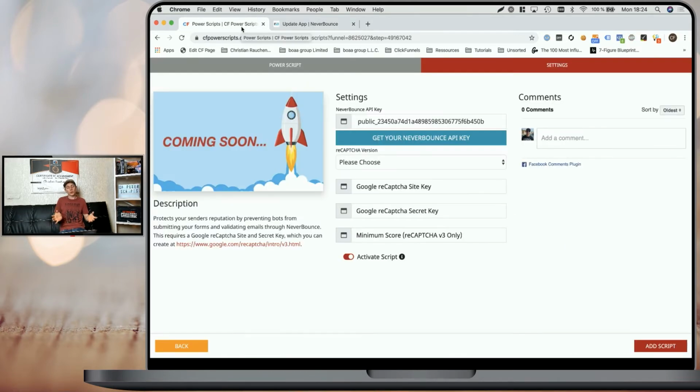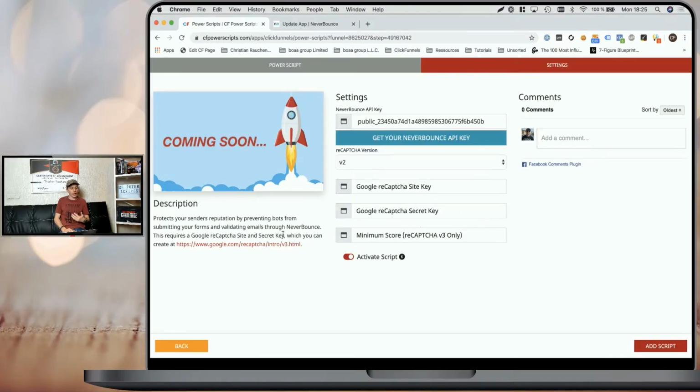Now, the next thing we need to set up is the actual reCAPTCHA part of the Rebounce script, and it starts with selecting which version of Google ReCAPTCHA you want to integrate with. In this demo, we are going to select the version 2, which is the I'm not a robot checkbox, because it's the only one where you clearly visible see what's happening on your funnel. The version 2 invisible and version 3 integration are actually almost invisible on your funnel.